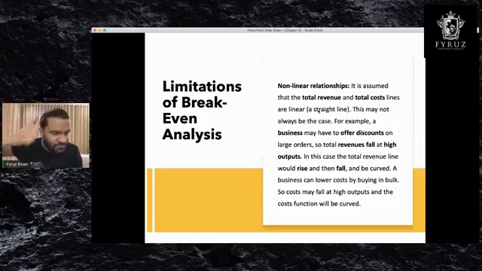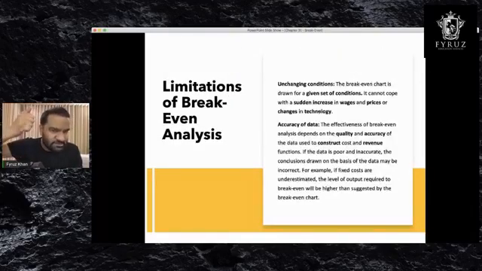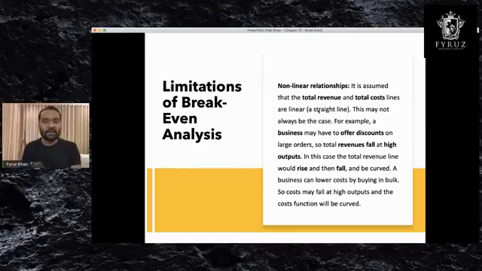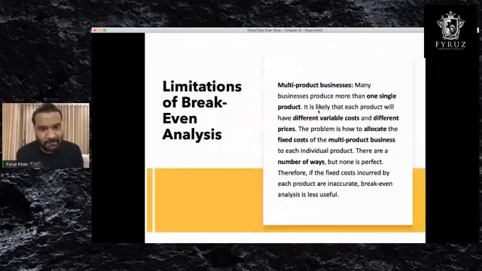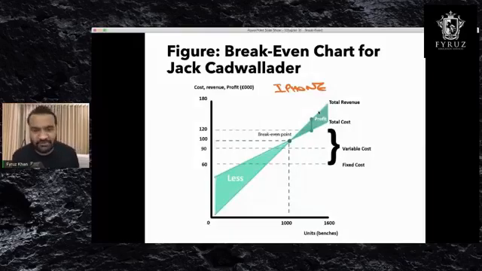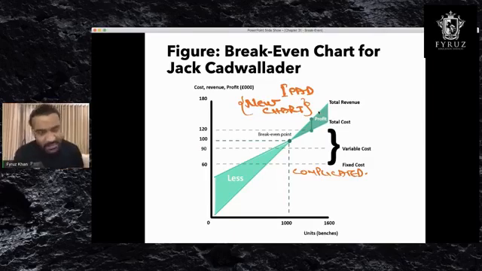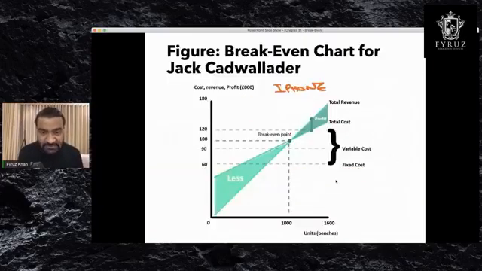So we've talked about the first problem: it does not represent stock. It does not consider unchanging situation, accuracy of data, it's based on past data. Number four, non-linear relationship. The fifth one is multi-product businesses, by which I mean that you have one break-even chart for iPhone. Now, if you want to make a break-even chart for iPad, you need a new break-even chart. For a big company, they may have 10, 11, 12 different kinds of products. Then that may become very complicated and complex, because for 10 different products, you need 10 different break-even charts. So that can be a big problem, right? So think about big businesses who have multi-products, different products, okay?